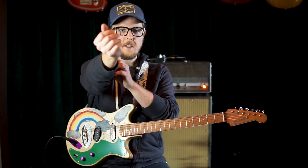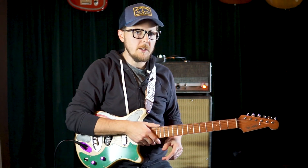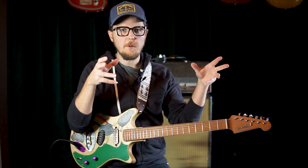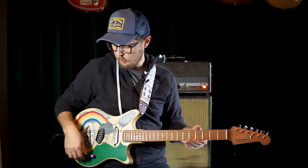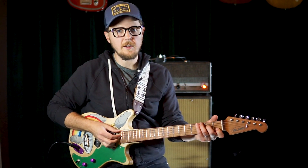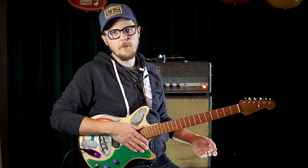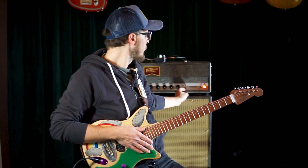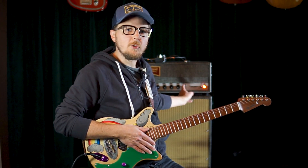I'm enjoying playing that. And in the studio, I also have this Benson Vincent, which is, I believe, one of his newest amp models. It's kind of like if you took a Benson Vinnie and a Benson Chimera and jammed them into one head together — so it's almost like a channel switching amp. This is the clean side, just the Chimera side. And then you can add the Vinnie in front of that. It's literally like plugging a one-watt single-ended amp into a 30-watt EL34 monster amp.